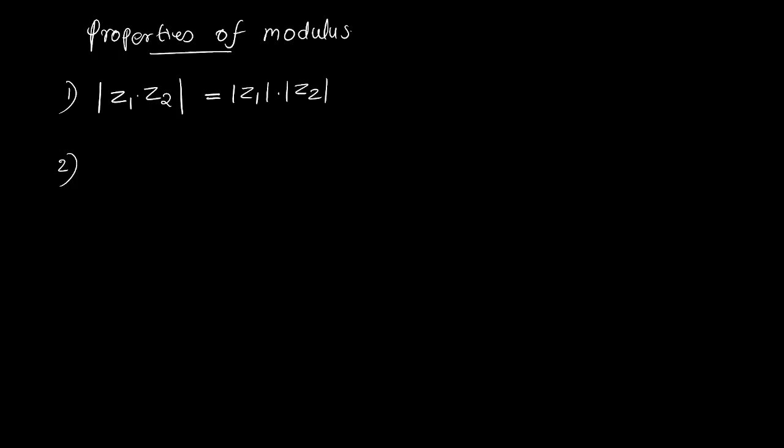And actually let me write the general case, because there can be a product of more than 2 complex numbers. So let me generalize it. We have to multiply z1, z2, z3, etc. All these complex numbers are to be multiplied. Multiplying these complex numbers takes too much time, and then we have to find the modulus. In that case, we just find the modulus of each complex number and multiply them. I will give you one example.